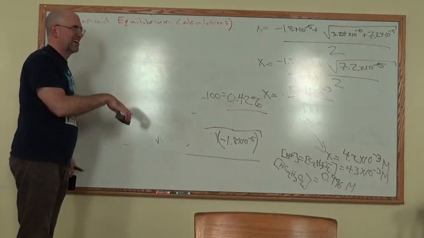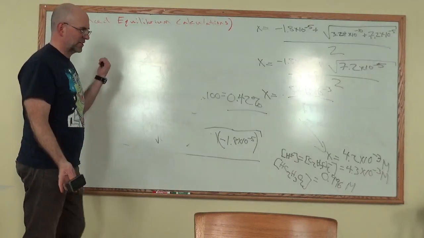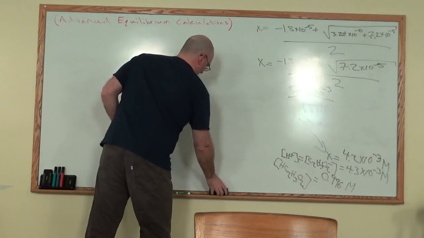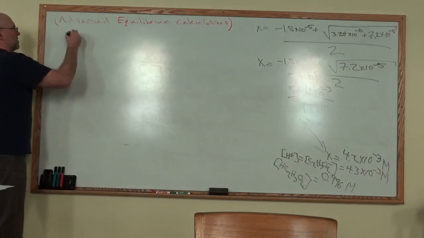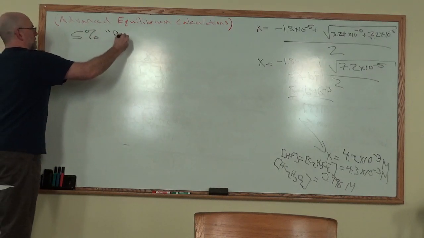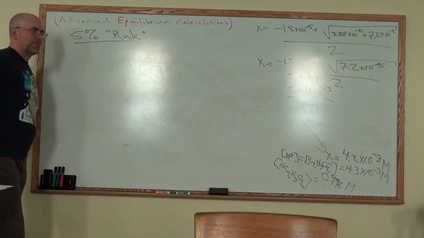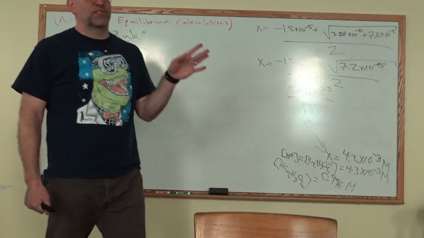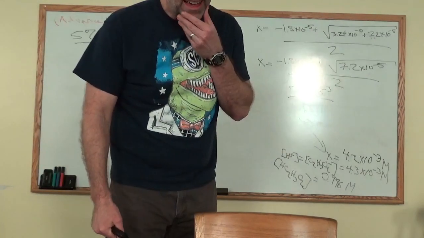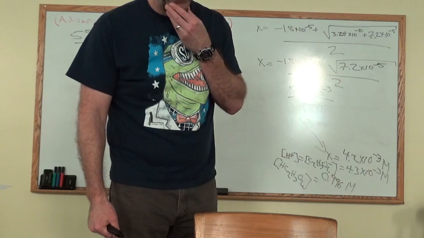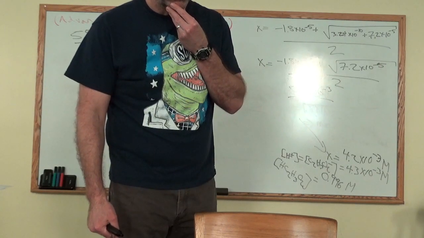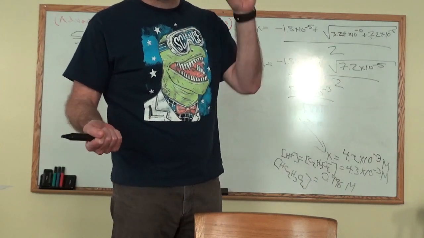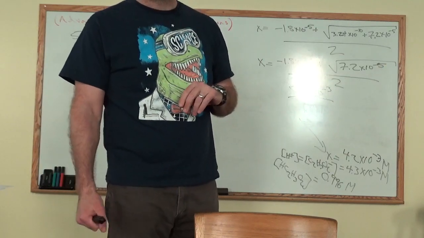So we're doing the hard part. I gave you a hard problem first. This next one's going to look really easy. Okay, the 5% rule. I don't like the word rule here. It's a guideline. Every book calls it the 5% rule. And what does it say? For reactions already close to equilibrium, the size of the shift, which is x, the change, may be negligible within the limits of sig figs.